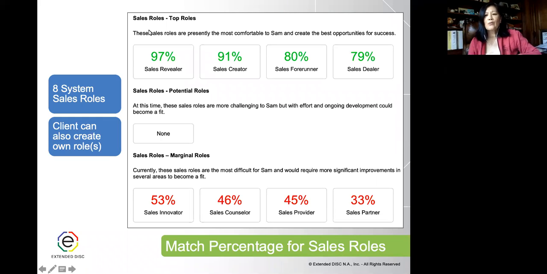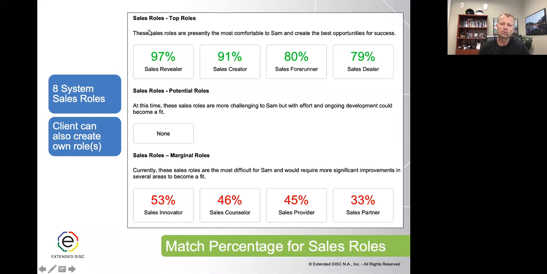What's nice is, what you see in front of you is very simple and easy to understand. However, the tip we always recommend is to put a little bit of work up front. As Markku was talking about, learn what those sales roles are. And then there's only 8, so there's not that many. And then look and see how well it matches up to your own organizational roles. That way you just open the page and you're like, that's a match. That's what we're looking for, sales revealer. So it just makes it really easy if you do a little bit of work up front.